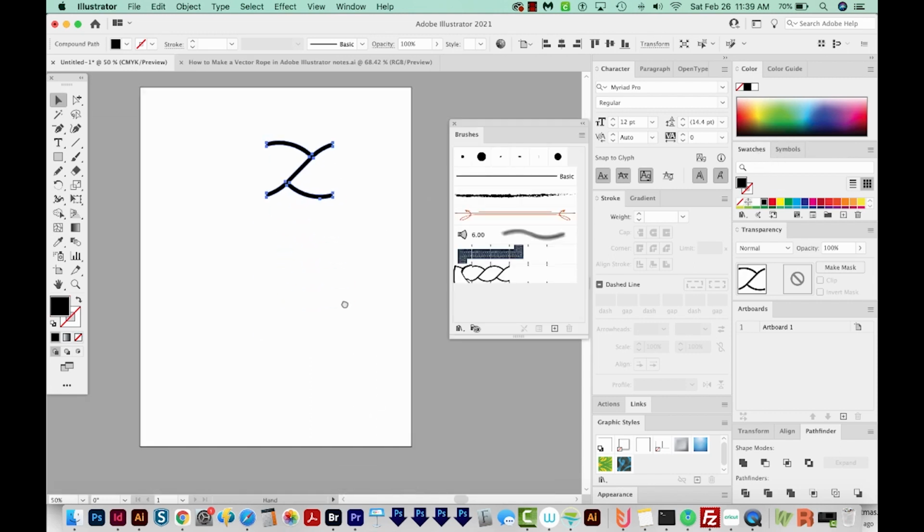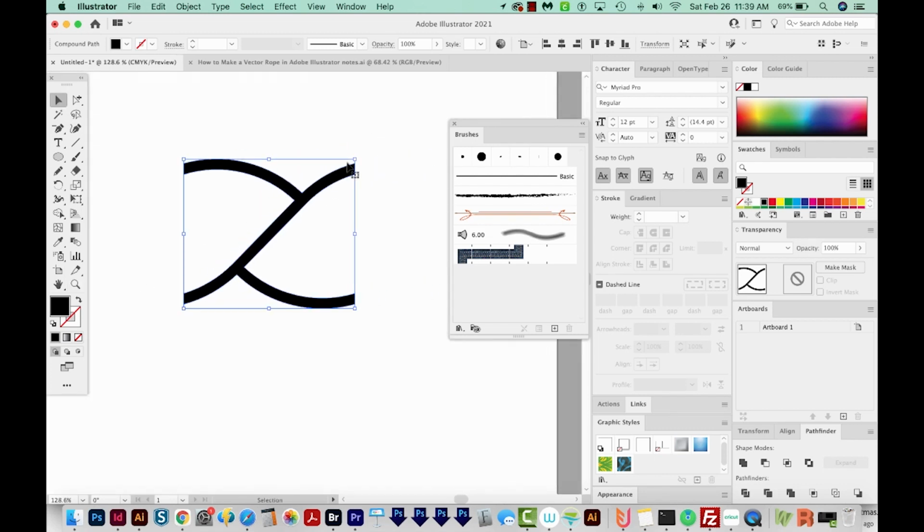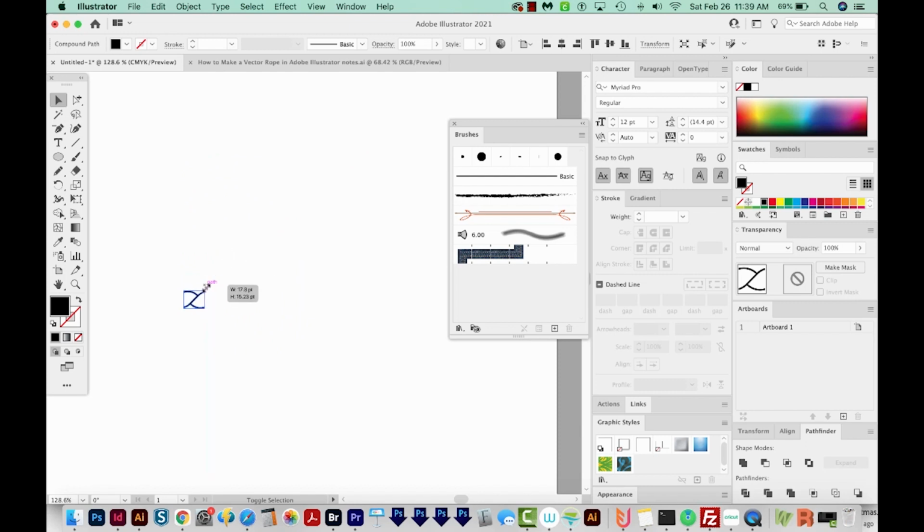Okay, I'm going to zoom out a little bit. Now this is going to make a pretty big brush, so I'm going to just get on a corner and just pull it in like this, maybe to about here. Now if you're not seeing your bounding box, these little handles, you can hit Shift Command B or Shift Control B on a PC. Now we'll want to actually make our brush.